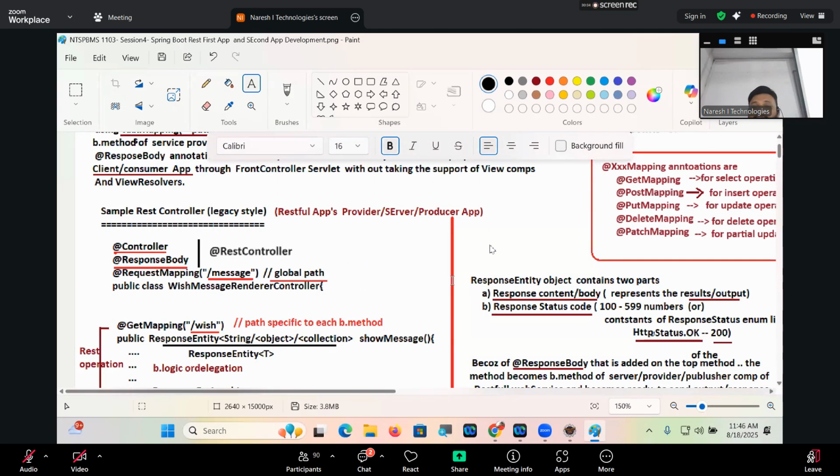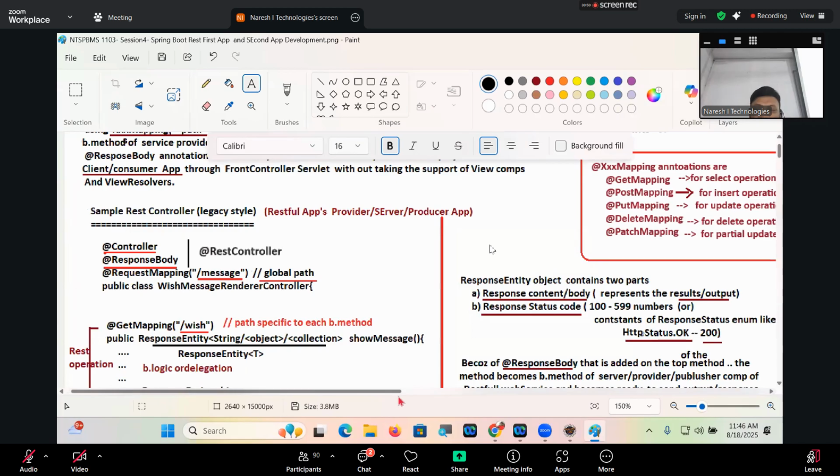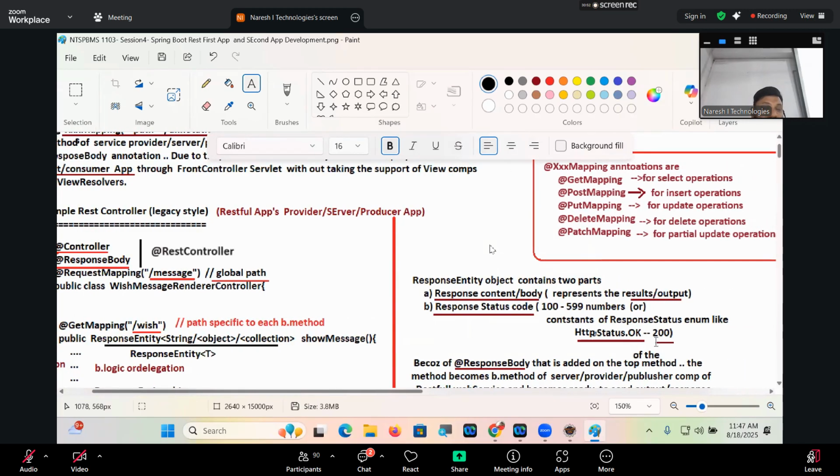Yeah, shall we start? Response object contains two parts, guys. One is what? Response content and body, which represent results or output. Response status code, 100 to 599. Constants of the response status enum can be used, like HttpStatus dot something. And the default is what? 200.